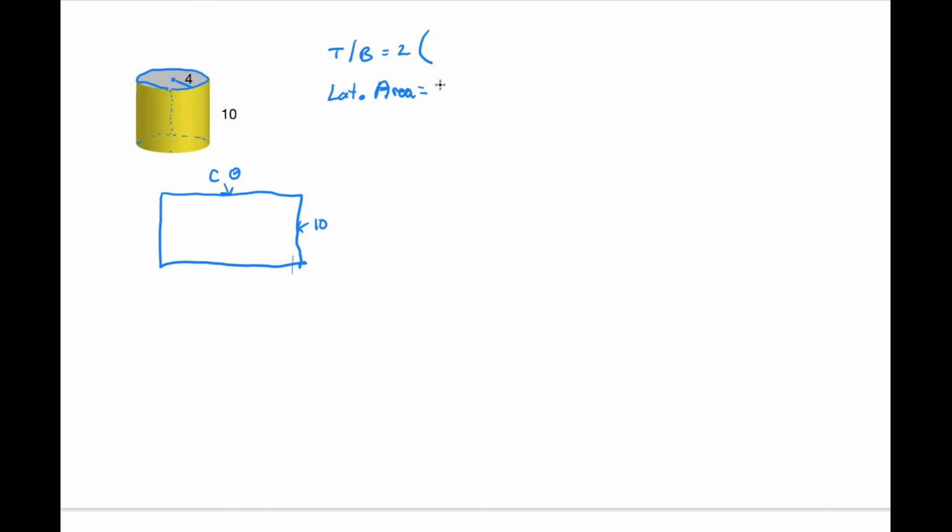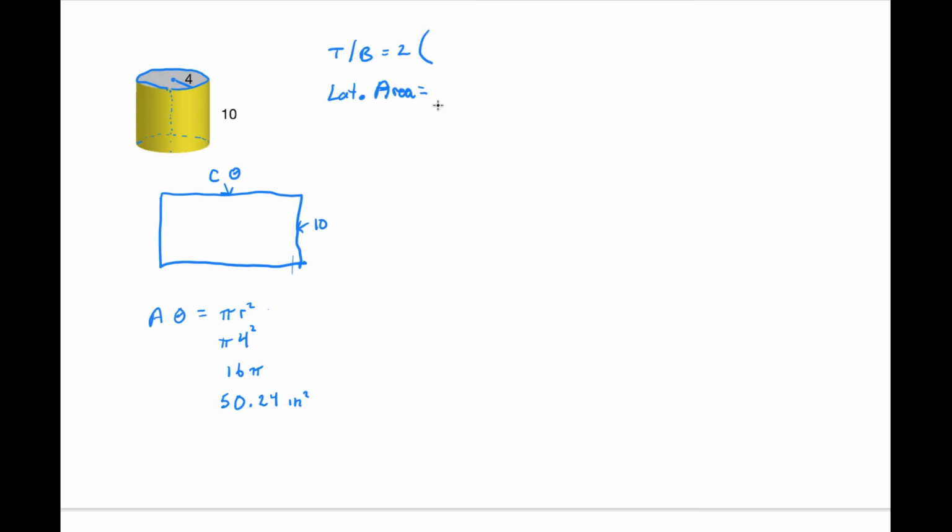So let's start with the top and the bottom. Let's start with the area of this 4-inch, or is it inches? Yes, it's 4-inch radius. So let's begin. The area of a circle is pi r squared. That's going to be pi 4 squared, which is 16. So 16 pi. Okay. And 16 pi is the same as 50.24 inches squared.